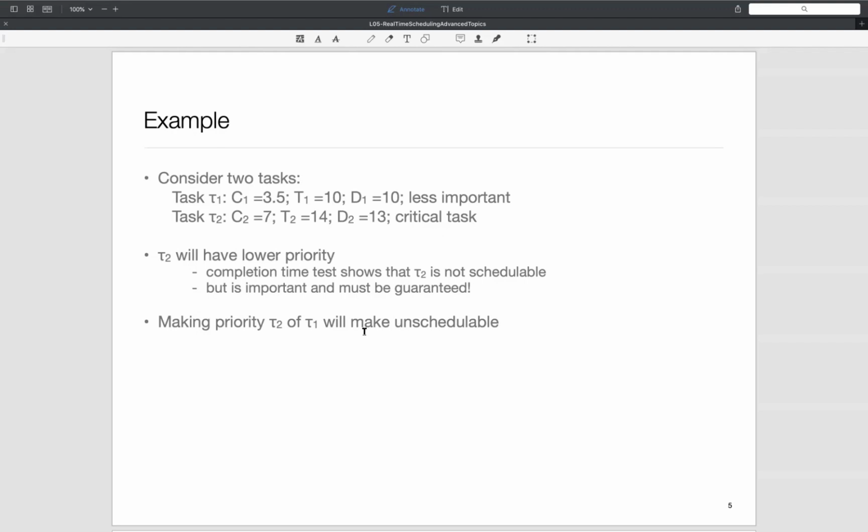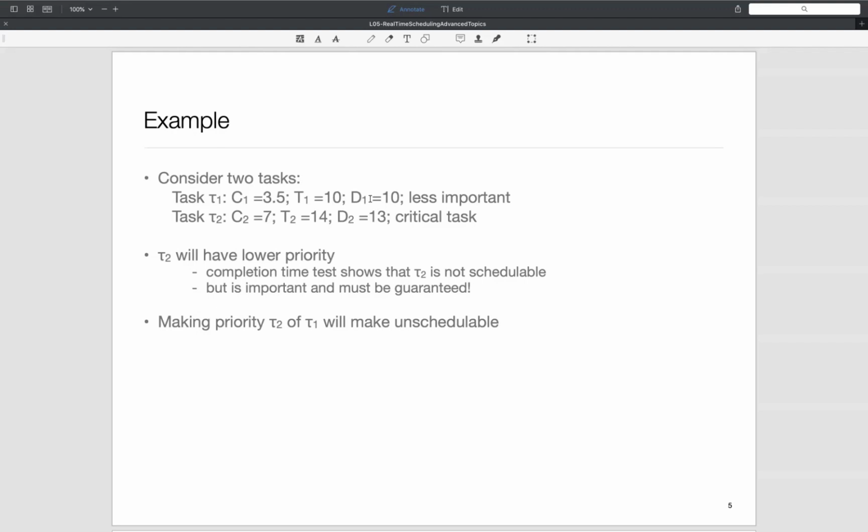Now, the flip side is that if we were to make priority of task 2 higher, then unfortunately task 1 will miss its deadline. As you can easily see, if we make task 2 higher, then at t equal to 0, task 2 will finish at time 7, and therefore task 1 will absolutely miss its deadline. Okay, so we are kind of in a no-win situation out here, right?